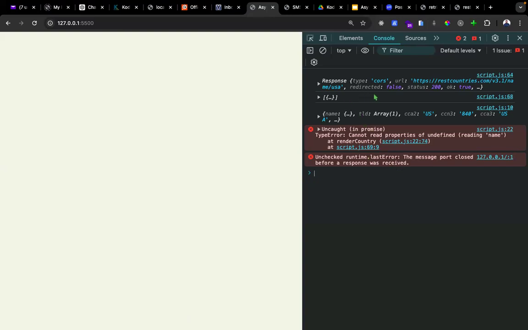Okay, Afolabi, you can see that we have our data right here, and it's telling us type error, cannot read property of undefined, which is read name at render countries. That is telling me on script.js line 22, and at render country script.js line 22 column 74.